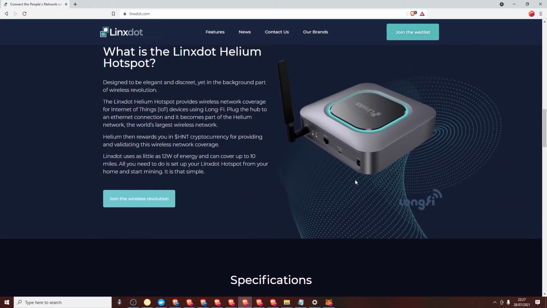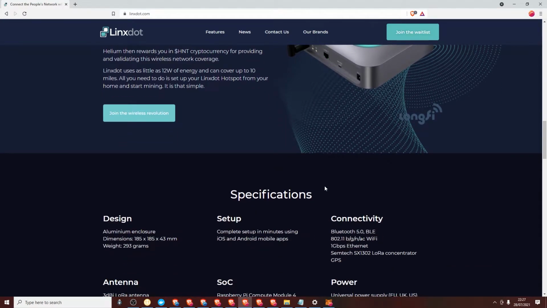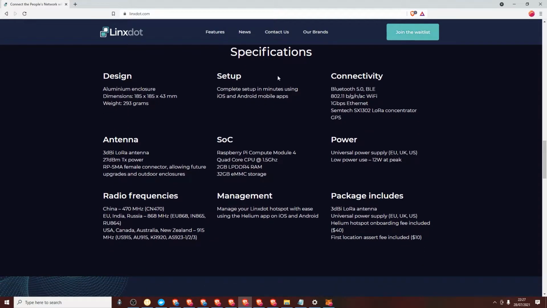This looks pretty smart. Obviously, this is just a 3D generated image. And then the specifications here. It's got a 3 dBi antenna. Not too bad. The areas that they've covered, the frequencies that they're going to cover, quite a few on this one. There's nothing really much to it. It's pretty much the same as the other devices that are out there. Really, it uses a little bit of power, not too much power. And the only difference between this and other devices, really, is how strong the antenna is. That's a 3 dBi.